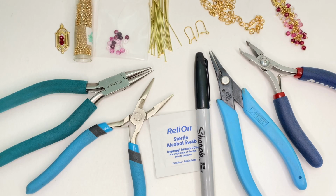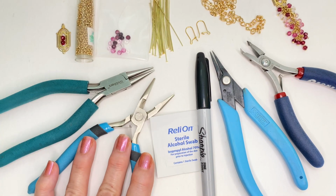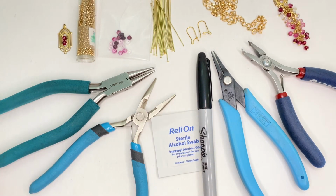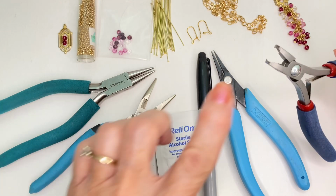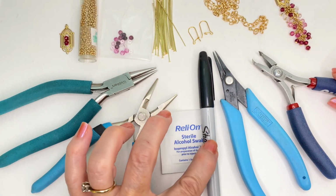The tools that we're going to be using for this are round nose pliers, needle nose pliers, micro needle nose pliers, and flush wire cutters with a very sharp point. We're going to need an alcohol pad and a Sharpie marker.